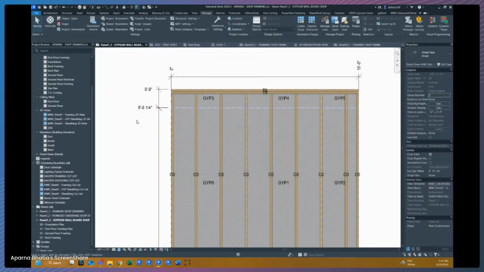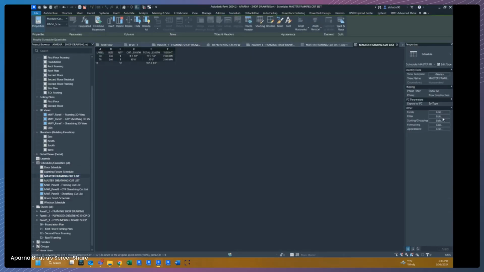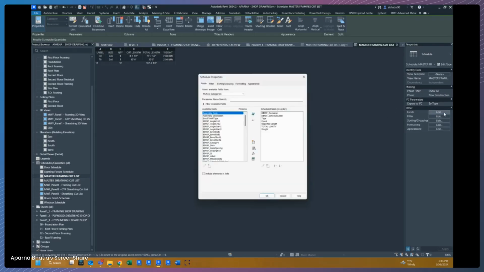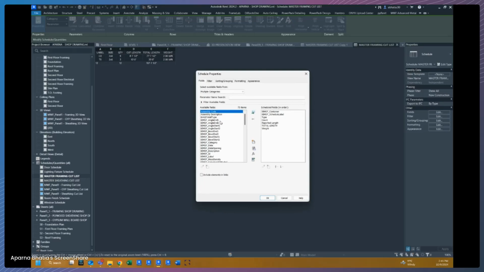Okay, there's a cutbacks parameter right there. Now, when I create my schedule, my master framing cut list for this, I can come here. This is a very small project. It only has one panel in it. It's nothing complicated. But basically what I can do in here is add the parameter for cutback. The reason I set it as an instance is because maybe in one panel, you may want a 1/4 inch cutback. Another panel, the same member, you want a 1/2 inch cutback. Depends on your tolerances, depends on what the tolerance is being used for.